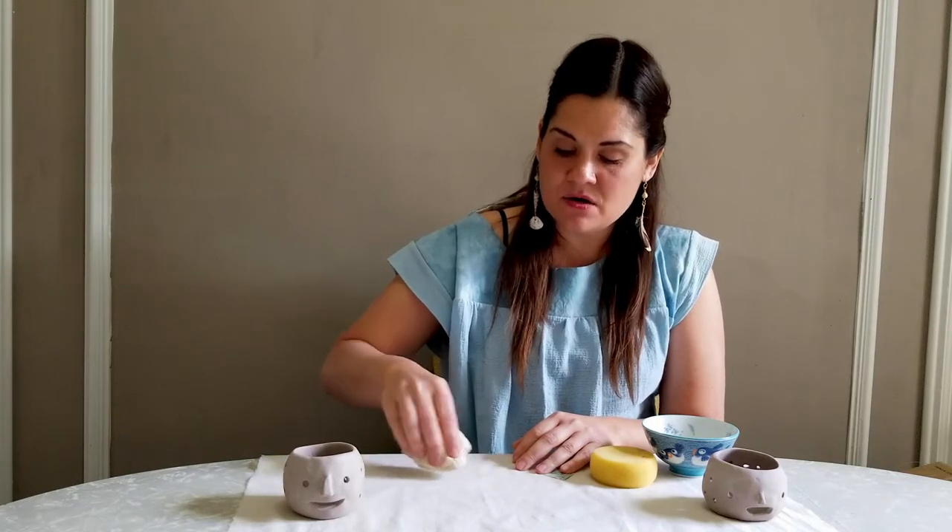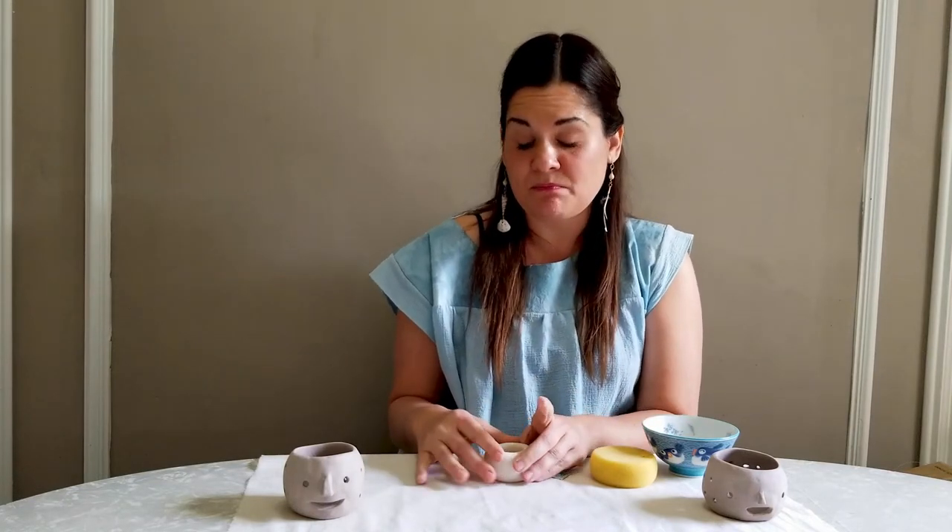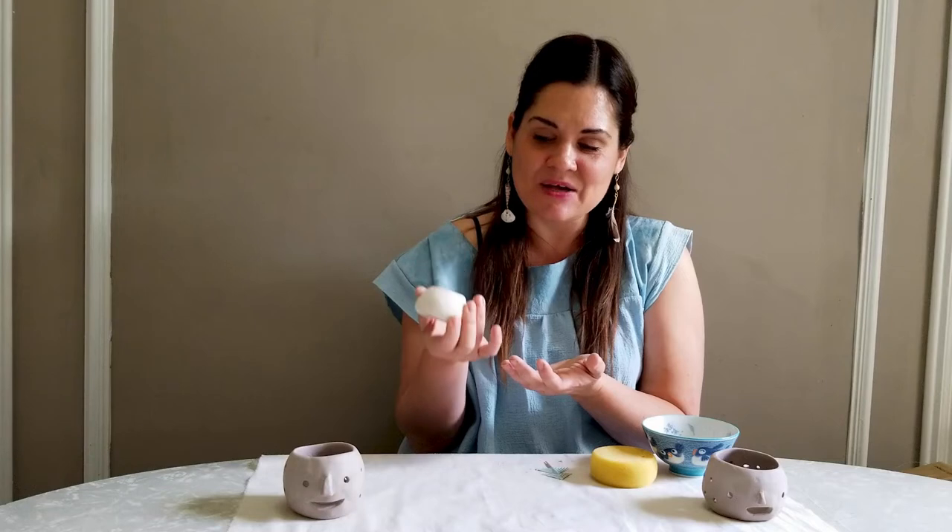This salt dough I usually bake at about 200 degrees, just slow and low for a long time, and you end up with something like this. You'll have to paint it with acrylic if you want to use it, and it's a little bit more fragile than clay and can't quite make as many things. But if you're itching to make a small sculpture or a little functional art object today, salt dough might be your answer. So four times as much flour as salt and about as much water as salt — easy salt dough from home.